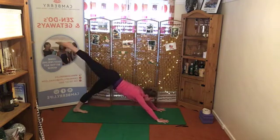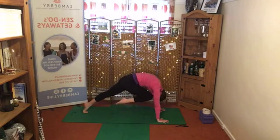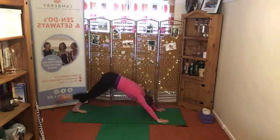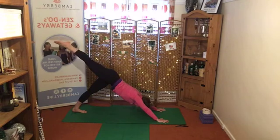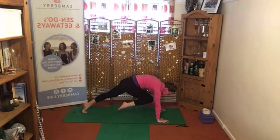Inhale, extend. Exhale, knee to nose, round through that upper back. Squeeze that foot into the bottom. Inhale, extend. Exhale, knee to nose, hold it there. Gaze to the hands now.